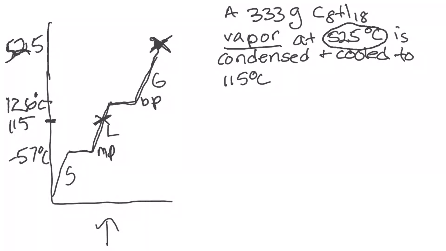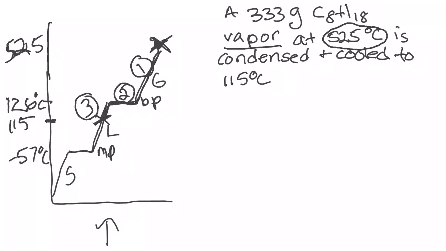So now, as the previous video said, anytime I change slopes here, if I go from horizontal to a diagonal line, every time I do that, I use a different step, or a different equation. So I'm starting up here. Step one is taking the gas and cooling it until it reaches its boiling point. Then it's going to condense. This condensing phase is a different equation, so that's going to be step two. And then cooling the liquid is going to be step three.